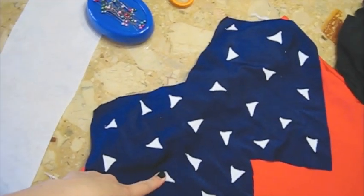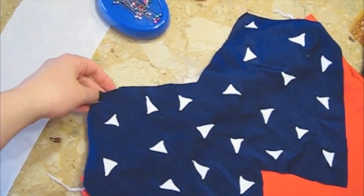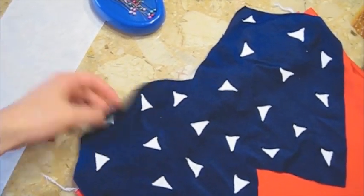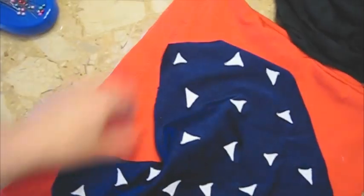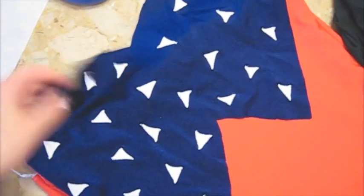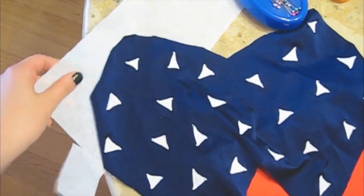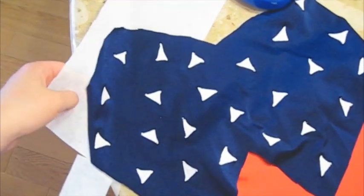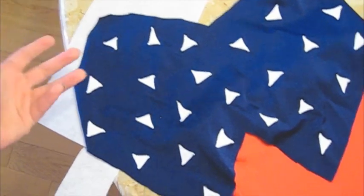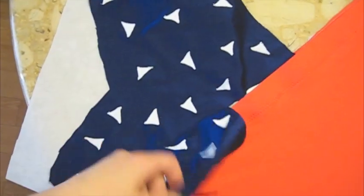So we're going to start off attaching this blue part to the main body. Since this part has the V kind of triangle top, if we sew it down here, we can see the red, and we want it to stick out a bit. But if we do it like that, it's going to be really flimsy. So what I'm going to do is get some interfacing. This is some really thick interfacing, pretty much like a hard, stiff piece of paper, and when you iron it, it sticks to the fabric. So I'm going to put interfacing on the top part, and then I'm going to attach this here.